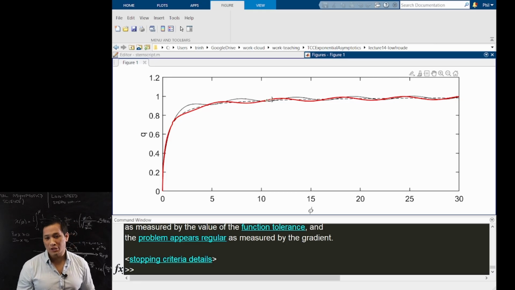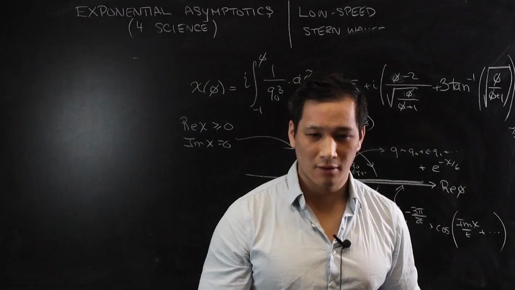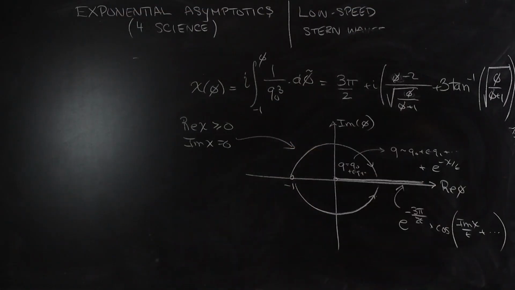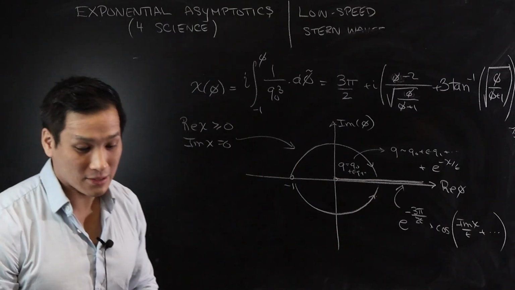So how would you check this? What you would have to do is you go to your numerics, you run this at different values of epsilon, and you just measure the waves at different values of epsilon, and then you plot them, and then you try to compare with your asymptotic prediction. But you'll see that actually it gives you a bang-on prediction. Of course, you can go and get all the other components of the exponential, but this is the key idea. Okay? So I've done this really quickly, but you can just see how magical this theory is.